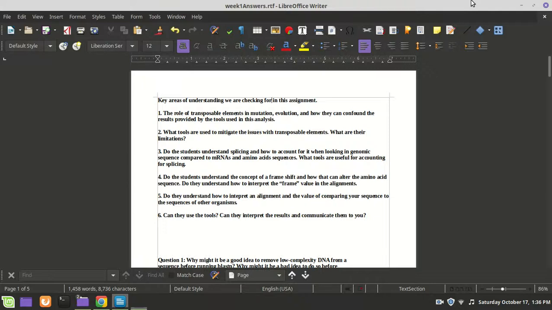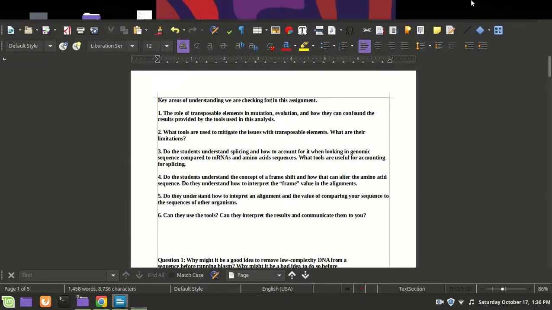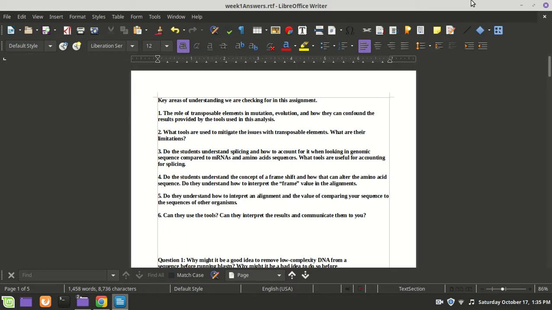Okay, what I have here is the answer sheet for the first worksheet in the GEP. I've created a kind of outline, six things that you should use to grade them. Some of the answers are kind of ambiguous, so I wanted to make sure. The way I grade these types of things is I ask these questions and I go, can they do this? Yes, no, how much, and go from there.